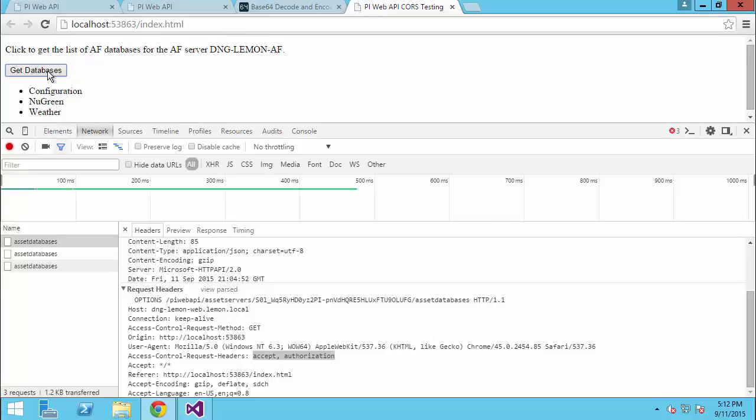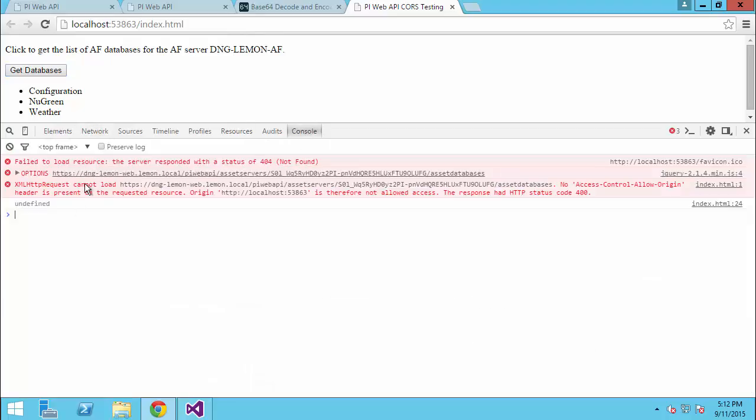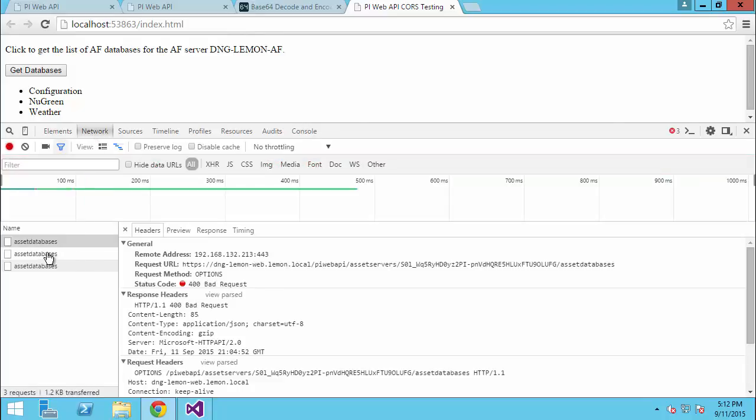Great, so you can see that now the page has been populated with the AF databases: configuration, new, green, and weather. If we look at the console, there's no additional error message. And if we look at the network tab, we can see what's going on here.